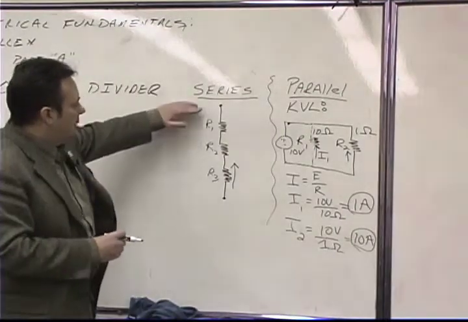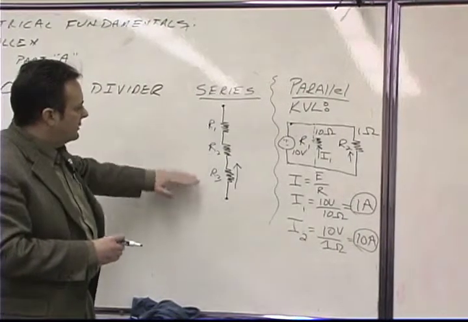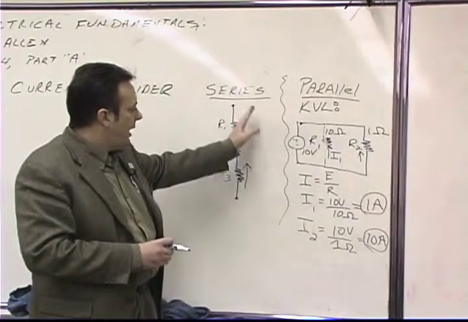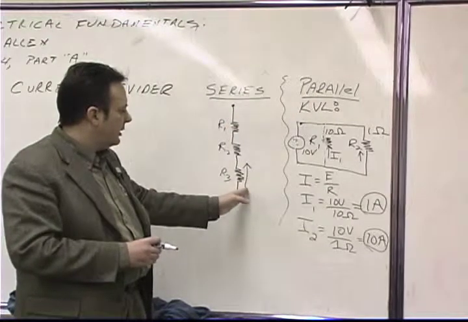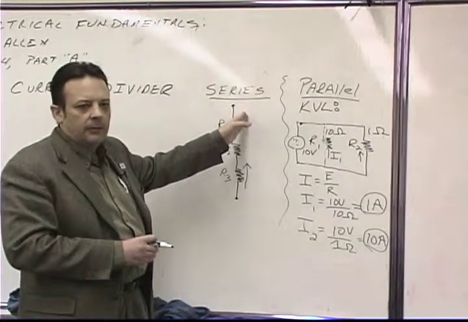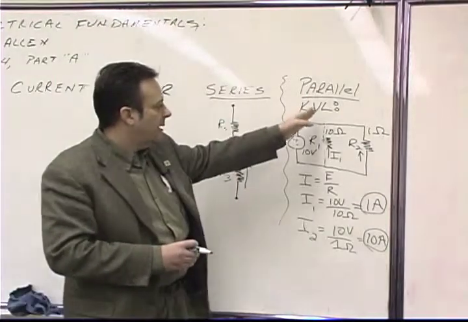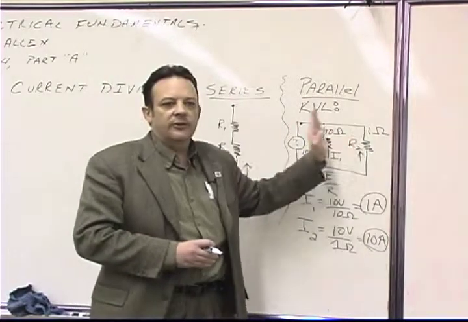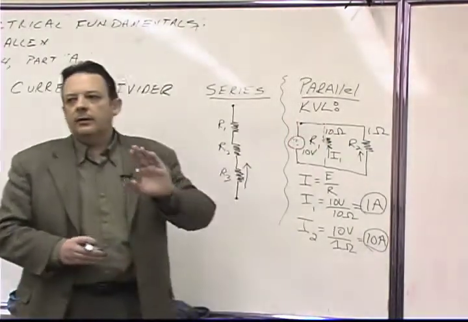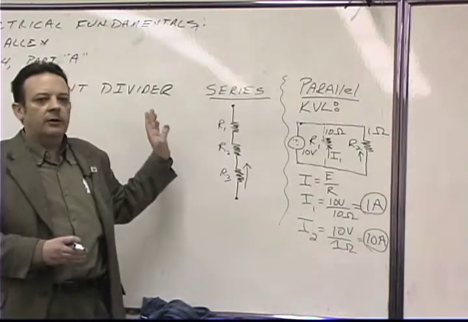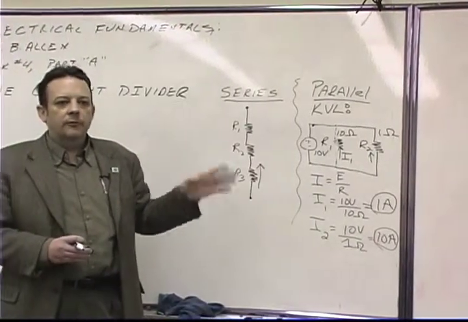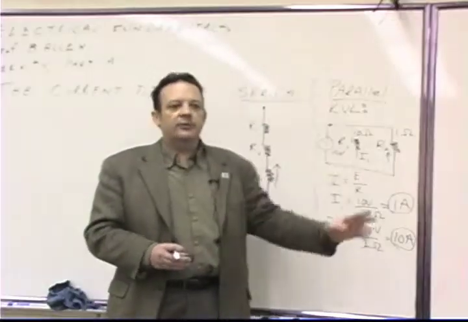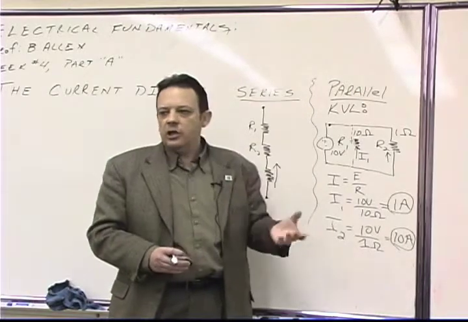So a quick review on what we mean by a series circuit, what we mean by a parallel circuit, what happens with current in a series circuit, in that the current is the same in all components, and what we mean by Kirchhoff's voltage law in a parallel circuit. In other words, the voltage is the same. So I like to think of it in this way. In a series circuit, my current's always the same. My voltage is going to change, probably. In a parallel circuit, my voltage is always the same. My current is going to change, probably.